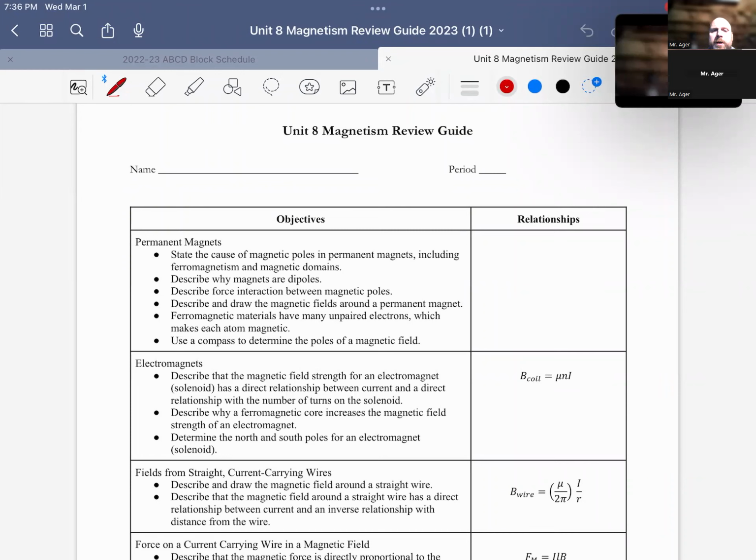As we go through this, I'm going to focus a little bit on the right-hand rule. In fact, I'm not going to do page one of the questions. I'm just going to make this the intro video.